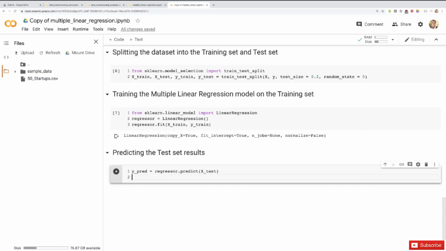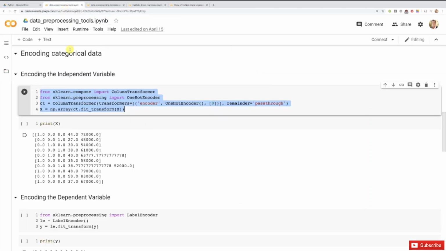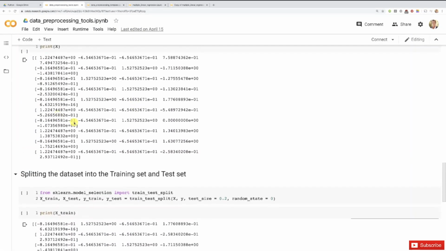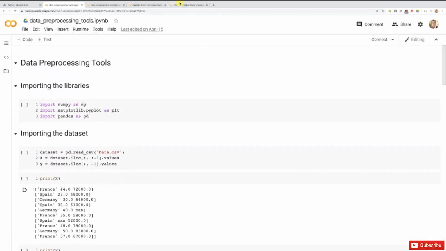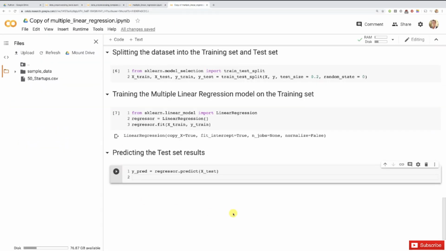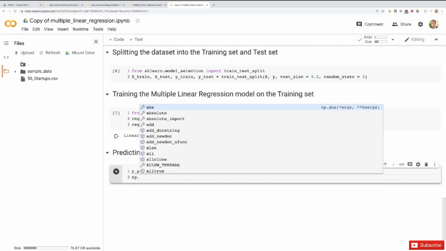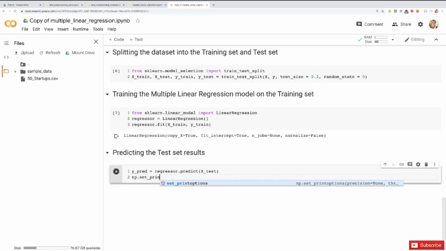And now the next step, and here we're going to do it together because it is quite specific, and mostly I want to display some nice vectors with not too complex a notation. Remember, in the data preprocessing tools when we applied feature scaling, we had all these decimals after the comma. Well, I want to avoid this, and therefore I'm going to call numpy, which has a shortcut np, from which I'm going to call one of its functions, which is set_printoptions, as Google Colab guesses it perfectly.